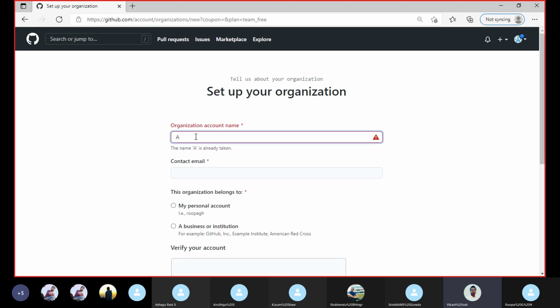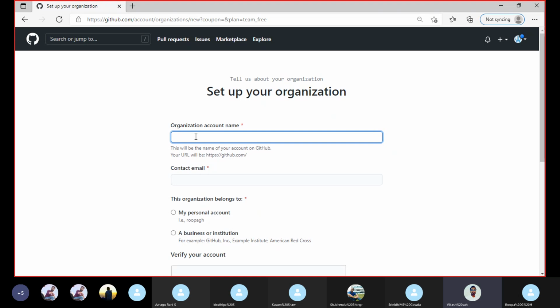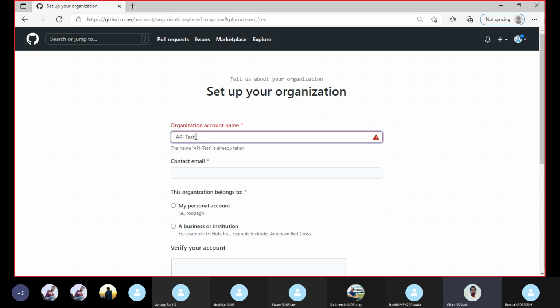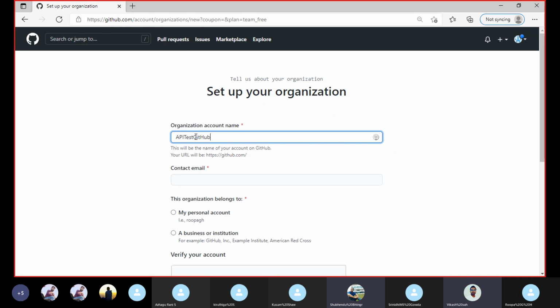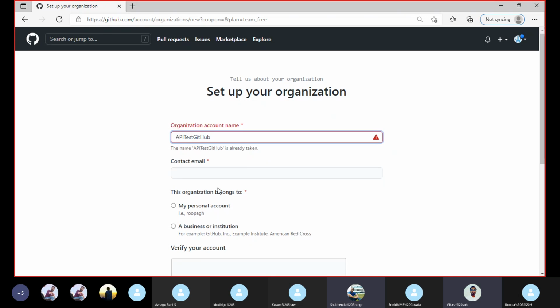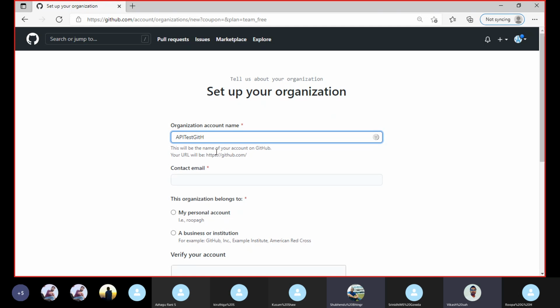Put the organization name. Generally, what will you be giving as the organization name? Like your project name. Based on your project name, whatever project you are working on, or any dummy project name you can give. Okay, do not give a space. Without a space you can try. We need to link a repository with this organization? Yes, we'll create the repository inside this organization.